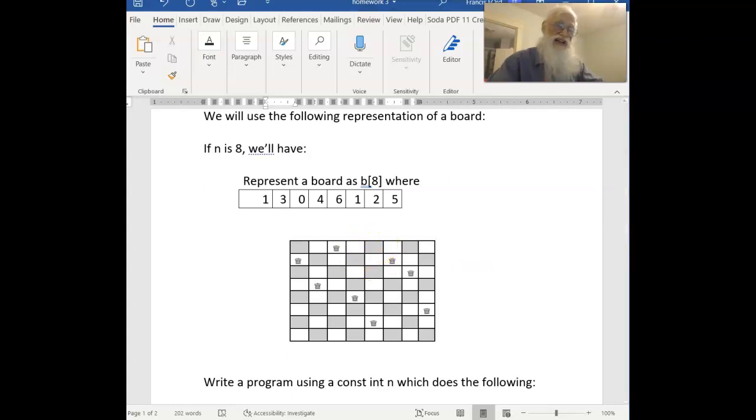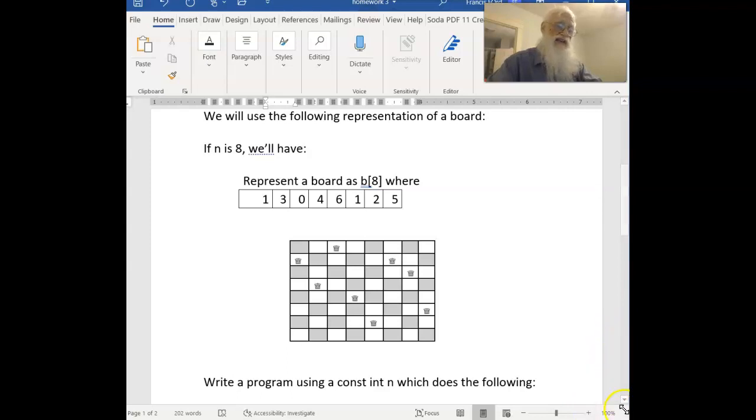Remember, you have 2 diagonals to look at. One going from northwest to southeast, and one going from northeast to southwest.